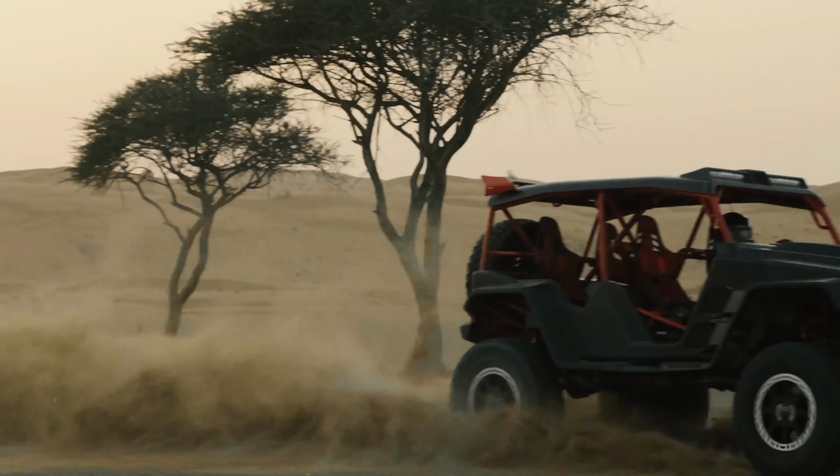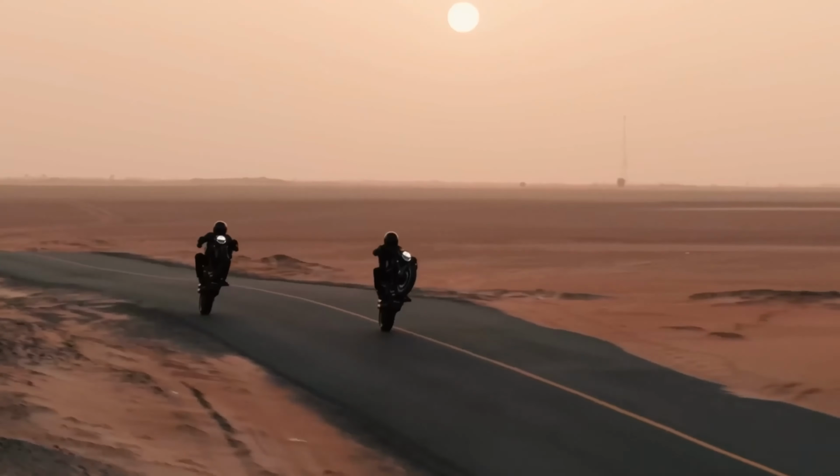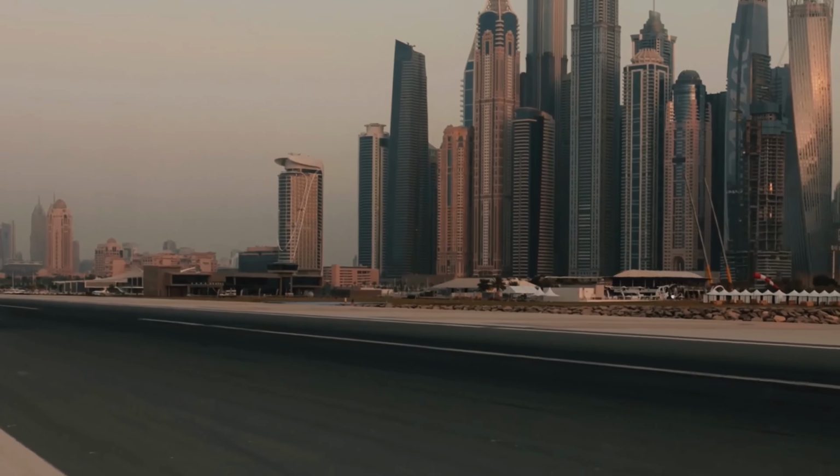What used to always be trips to the trade fairs are now, to a certain extent, the events where we test the vehicles and, of course, try to combine with shooting the videos. So really, a work trip like Fuerteventura. Or think of last year at Ras Al Khaimah, in the desert with the crawler. Ras Al Khaimah, or Dubai with the 1300R.